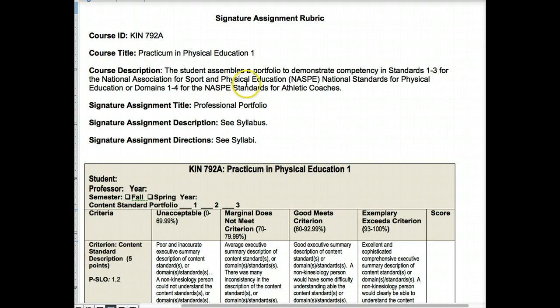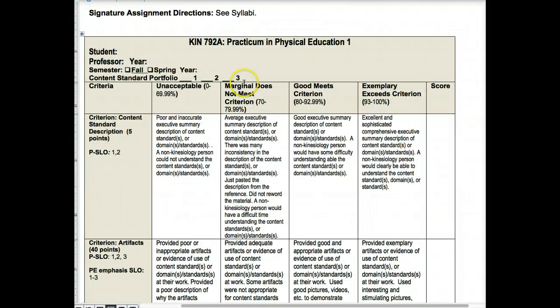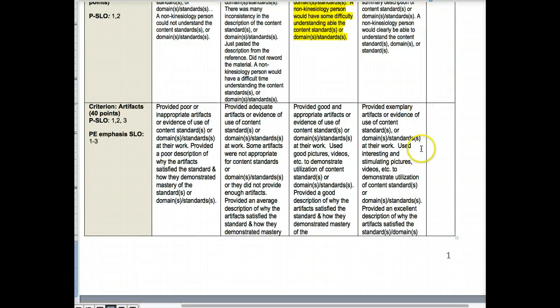Now, how I will assess this assignment is using this rubric, and I'll use this how I typically, what you got on the rubric. I'll highlight it like this, and I'll give you your score. And so you did really well here. I'll highlight it, and you got this section.